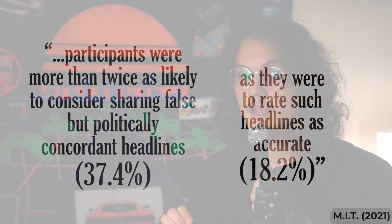The negation of history can lead to detrimental effects on groups of people who were impacted by past events. Couple that with the fact that humanity is more likely to spread information for reasons other than accuracy, and you have panic, you have fear, you have repeated perpetual injustice. Now, if this worries you as much as it worries me, that's a good thing. Luckily, there's a proven practice that allows for anyone to parse between fact and fiction. Next time you come across questionable information, think. That's it. Think. It's simple.